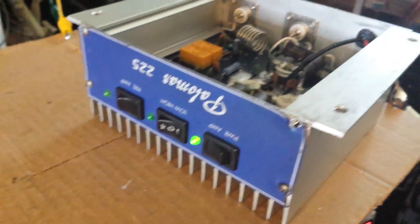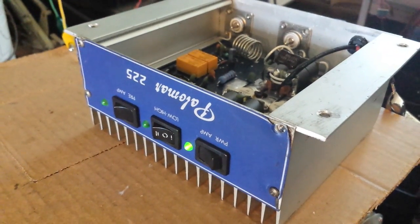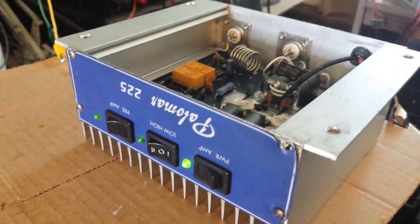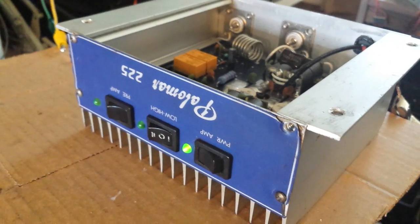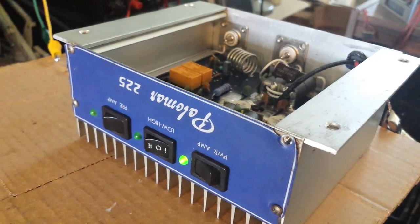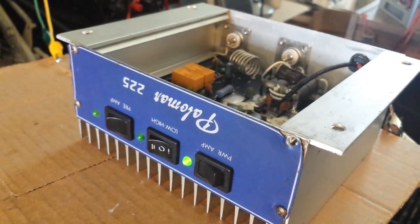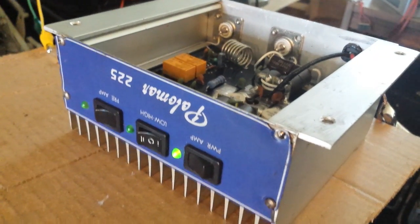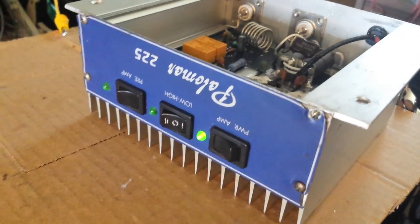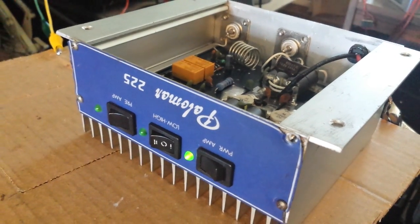That's why these particular amplifiers will not do as much wattage as you may have noticed. Whenever you put an output filter, you do suffer a little bit less wattage, but all the wattage is being put on that particular band, that particular frequency spectrum. All your power is being put exactly where it should be put. So yeah, you might lose a little on the meter, but every bit of it is being put on that frequency.